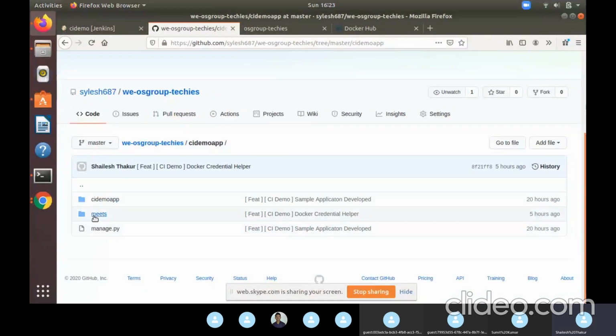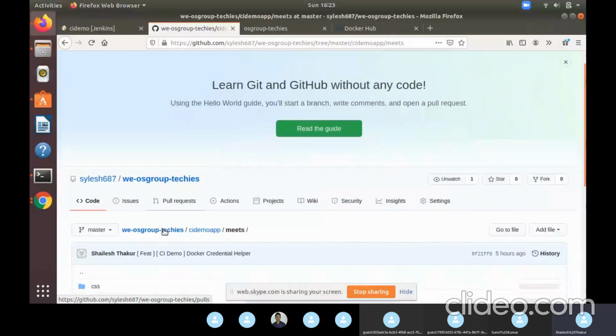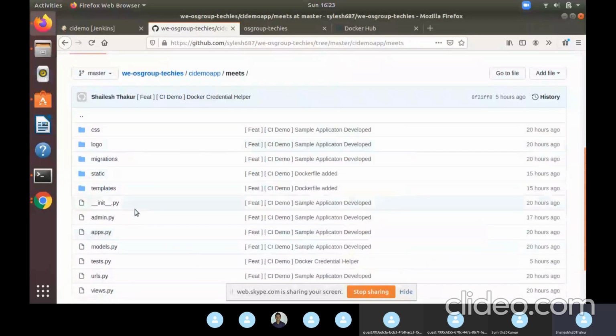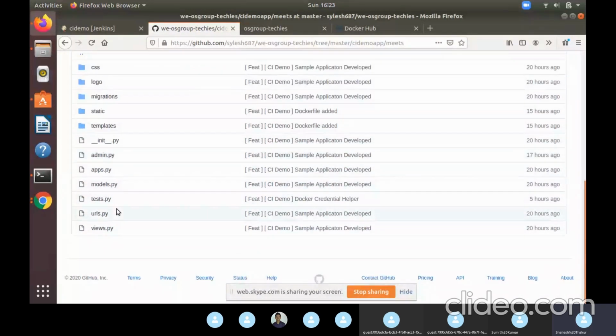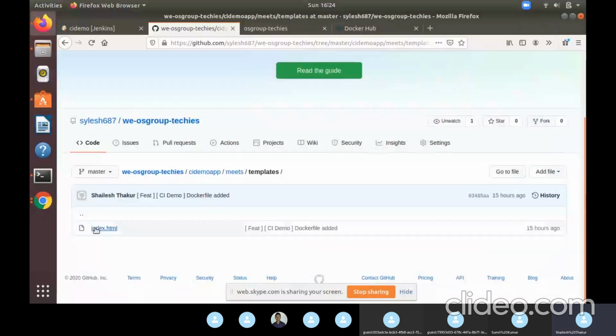So there is an app called Meets, and this app has a database. I'm using SQLite as the database, and this is how you write it. If you want, you can go through it and understand what it is. And if you want to know how templates look, there is a small index.html which I wrote over here with some CSS.